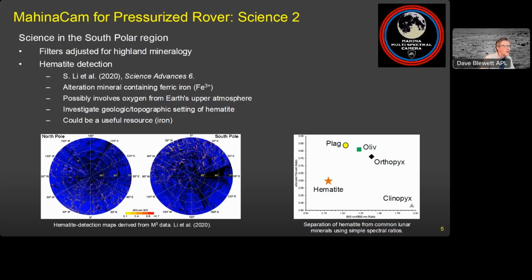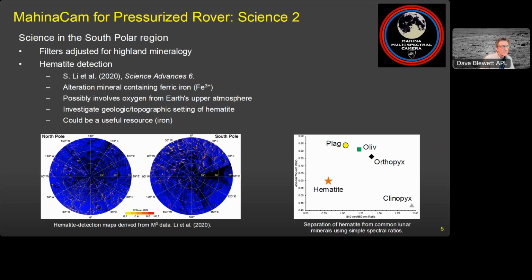And, surprisingly, this could involve interactions with oxygen that's been swept down the magnetotail to the moon from Earth's upper atmosphere. So it's really important to investigate the geologic and topographic setting of hematite. And again, this could be a useful resource for iron.